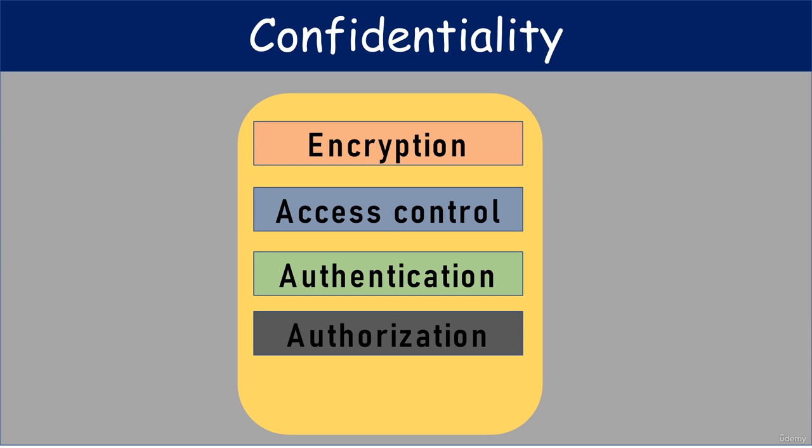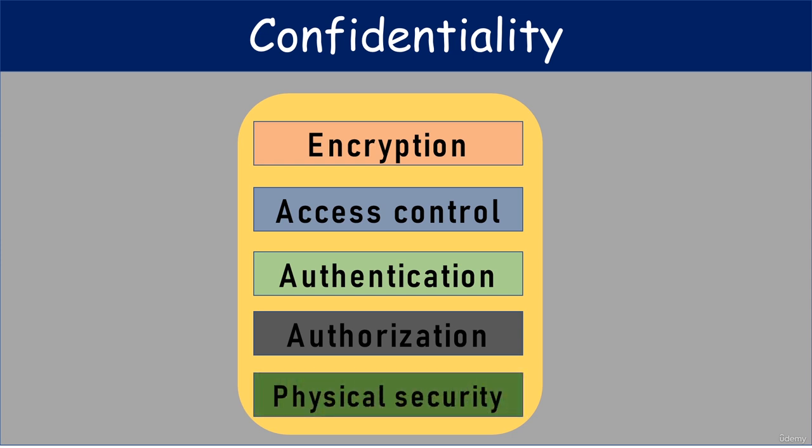So last, we have physical security. So what is physical security? Physical security describes measures designed to deny unauthorized access to IT assets like facilities, equipment, personnel resources, and other properties, and to protect them from damage. It protects these assets from physical threats, including theft, vandalism, fire, and natural disasters. So these all are the parts of confidentiality.